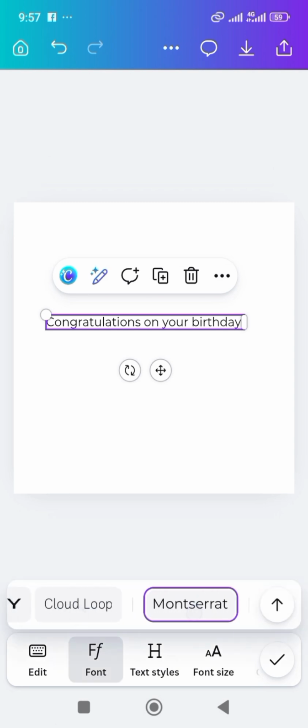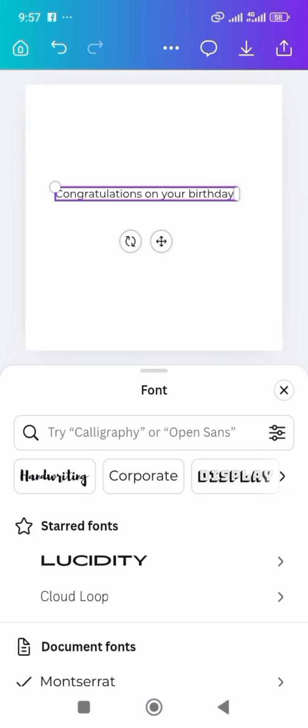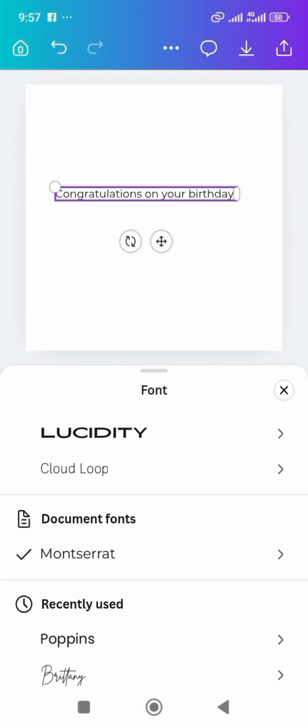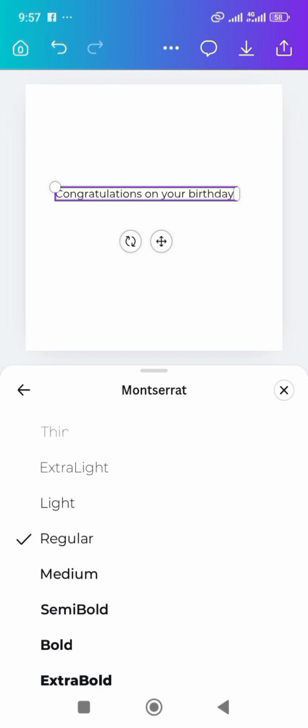I've already selected it. Then you see this arrow button here, you tap here, then you come in your Montserrat to make the necessary adjustment that you want to make. If you want to make it bold, you can do that. But the most important thing is your internet must be connected. I think I'm okay, it's up now, so it's regular.